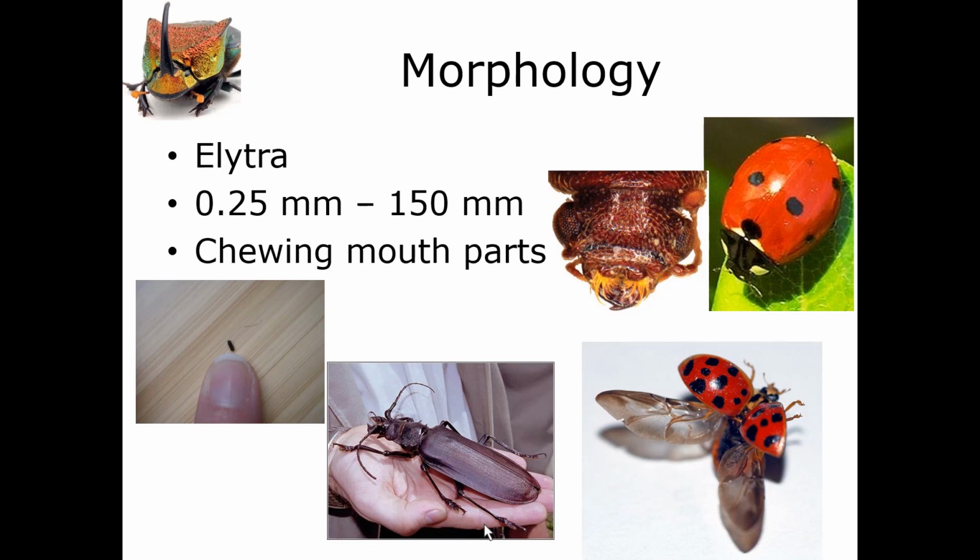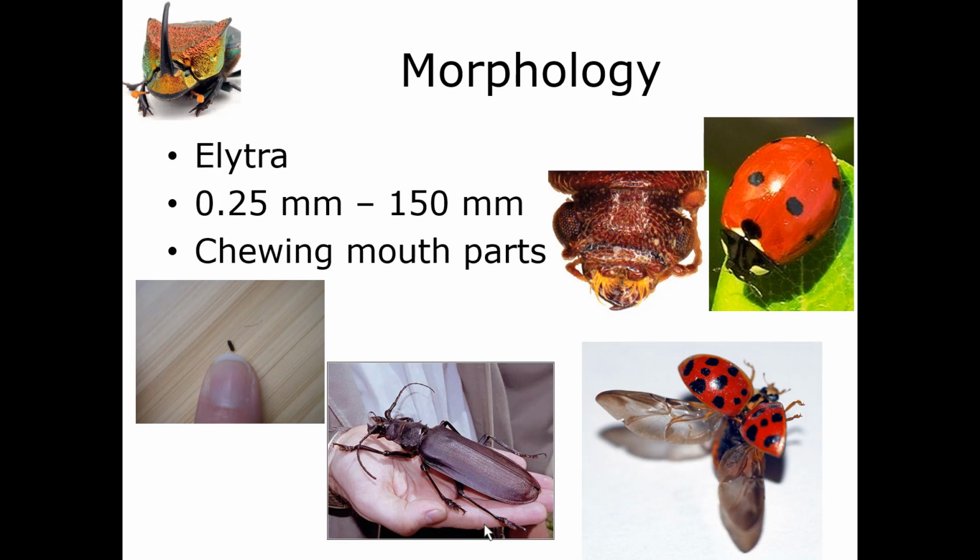Now, the head is usually conspicuous in all beetle species, and almost all beetles have some sort of biting or chewing mouth part. So this is what a beetle head looks like up close. You've got your big old chewing mandibles right there. If you look here, you can see their mandibles. Can't see it on this little tiny guy. And here, this is the head of the ladybird beetle. You can see the head is sort of facing downwards, and it's got chewing mouth parts underneath there. So most of the time, they have these chewing mouth parts.